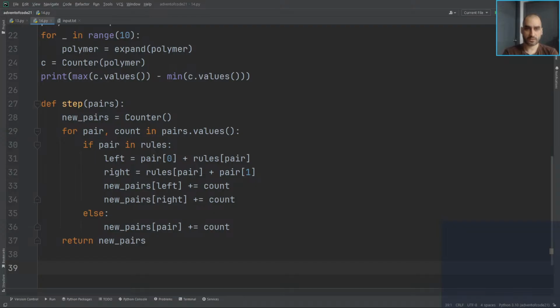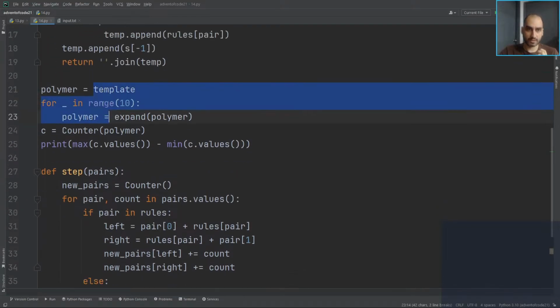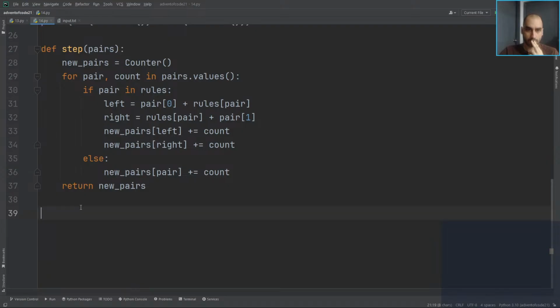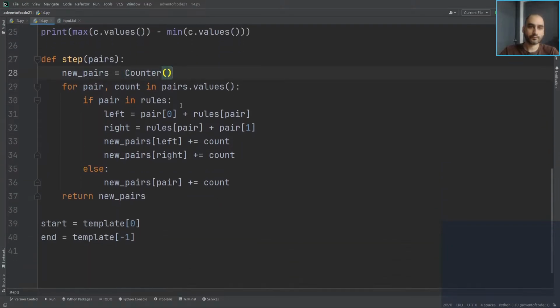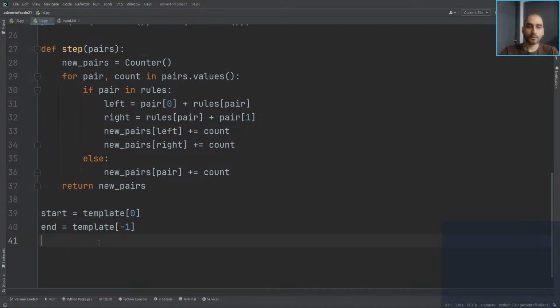Okay, so we've got this template. So we know what the start is. Start equals template 0. End equals template -1. So what we want is pairs equals counter.